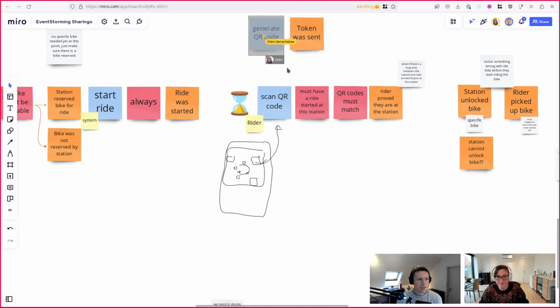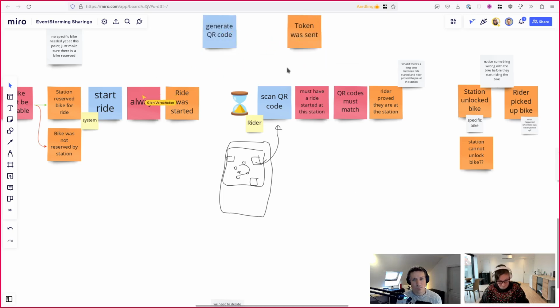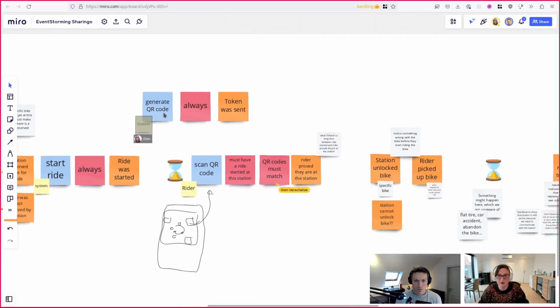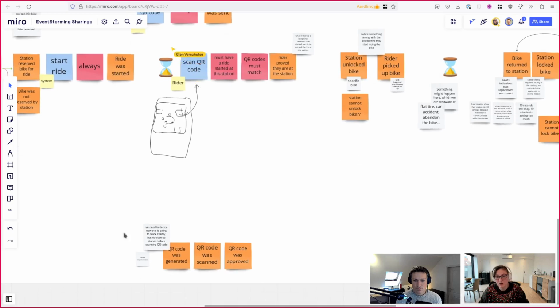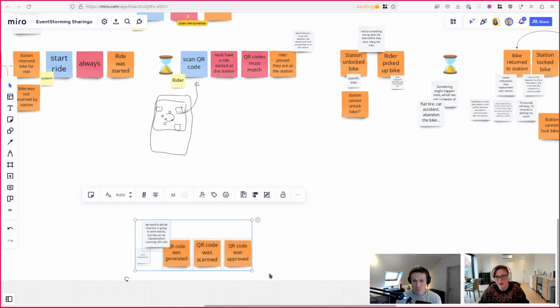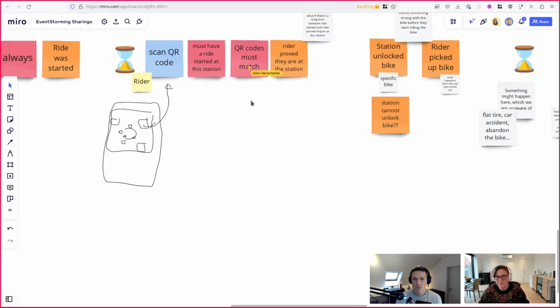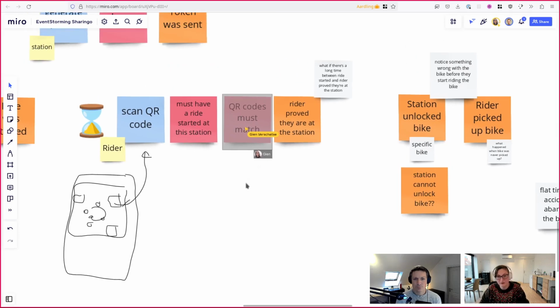I would say let's keep it. Do we want to go deeper on that one, or do we say, I'm adding it just here for something we can come back to later. This is actually done by the station because in order to scan a QR code, this must have happened, right? And then it's more that the token.